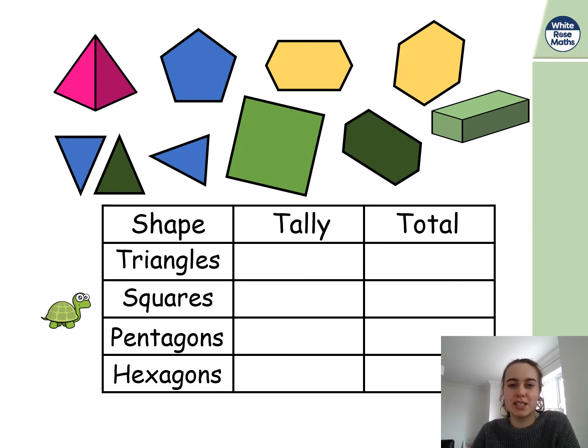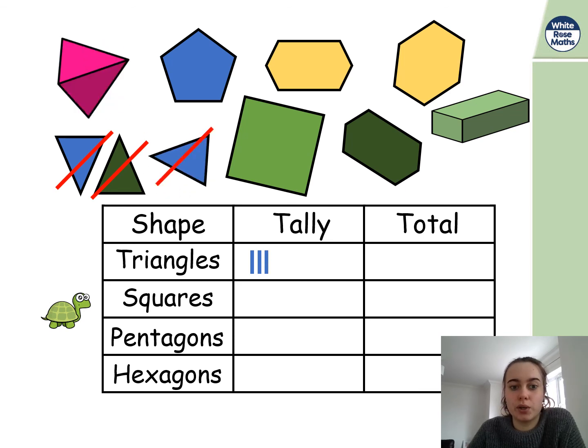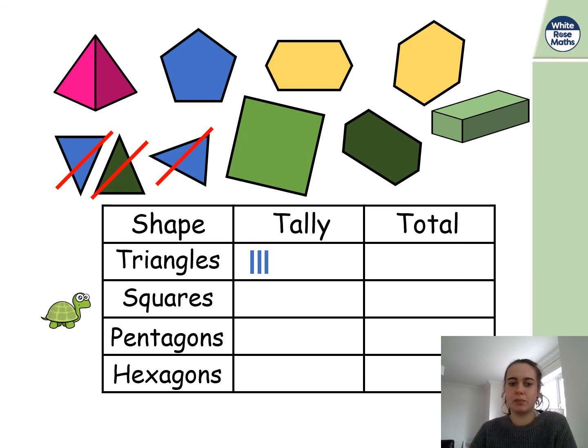So we're going to use our tallying knowledge that we learned last term and tally up the different shapes. So we'll follow as it goes along. So that's a triangle, another triangle, another triangle. Now that is not a triangle, is it? It's just put one in, but it's going to take it away because that's not a triangle. That's a 3D shape. And all of these shapes here are not 3D shapes, they're 2D shapes.